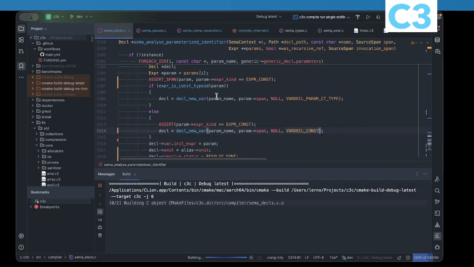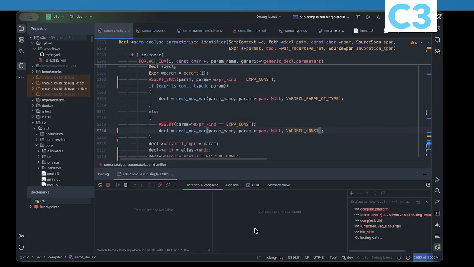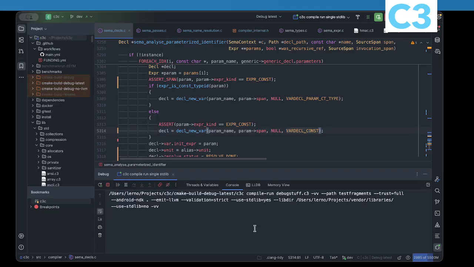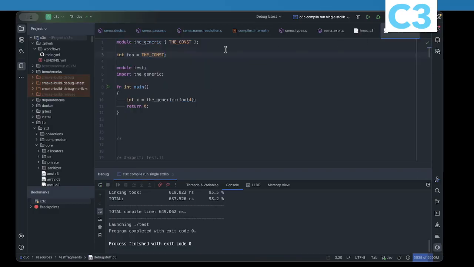I guess this should be a typedef actually, but now it works. Hooray! Let's see if I can get the types to work as well. So I'm going to set a type here, and we're going to set the int.